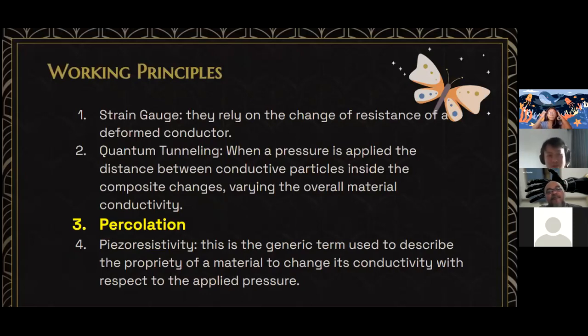Okay, so for the working principle, it's the strain gauge. They rely on the change of resistance of a deformed conductor for quantum tunneling. When a pressure is applied, the distance between conductive particles inside the composite changes, varying the overall material conductivity. For the percolation, it has to be cheap and easy material availability. For piezoresistivity, this is the generic term used to describe the property of a material to change its conductivity with respect to the applied pressure.